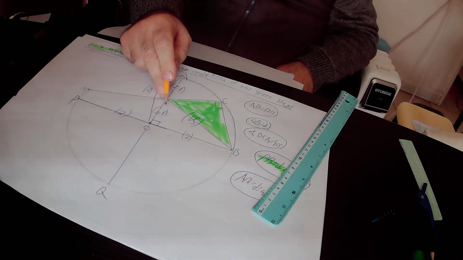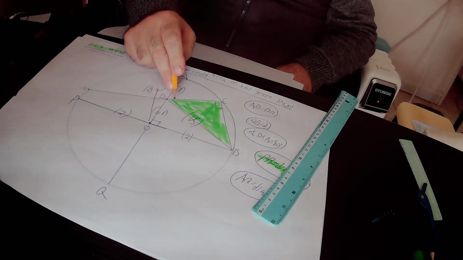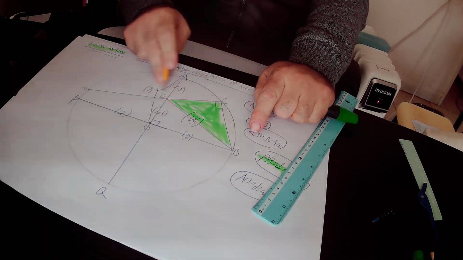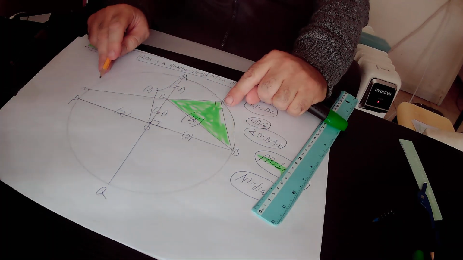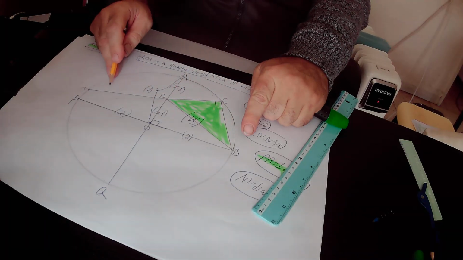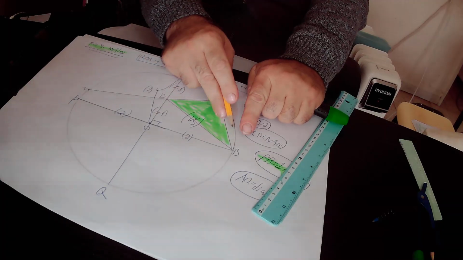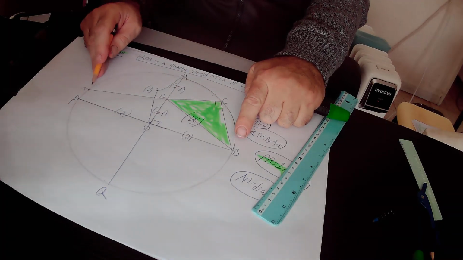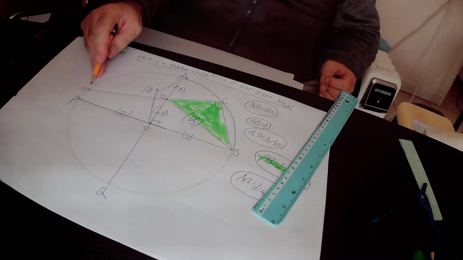Why? Because according to rule 5, any peripheral angle that equals 90 degrees must subtend on the diameter of the circle. So this is peripheral angle BCN, which equals 90 degrees, and therefore peripheral angle BCN must subtend on the diameter of the circle. But peripheral angle BCN subtends on chord BN, which is definitely not the diameter of the circle. So we have here a contradiction to rule 5.